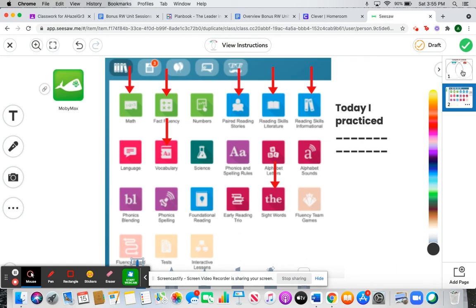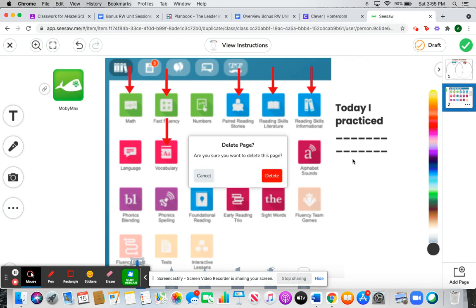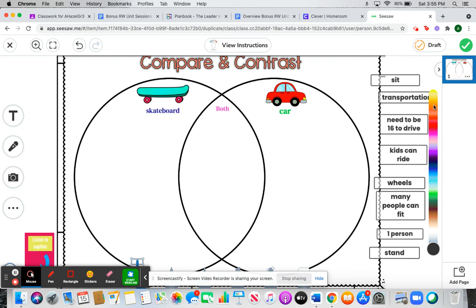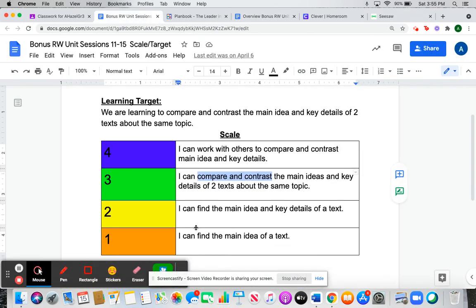You do not have to worry about this second page here. All right, so that will be your exit ticket. So right now your job is to read for 20 minutes and then complete this exit ticket to work on comparing and contrasting so that we can get ready to meet this 3 goal where we can compare and contrast main ideas and key details. All right, get to work, scholars.